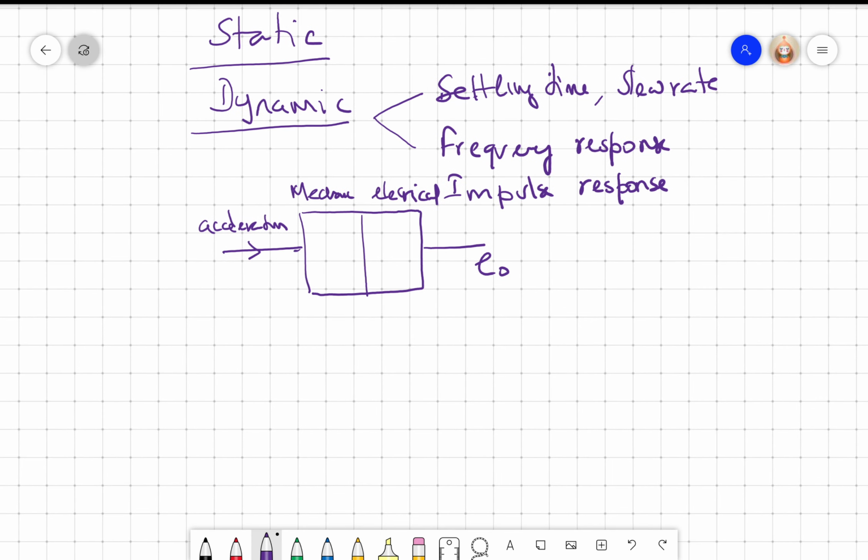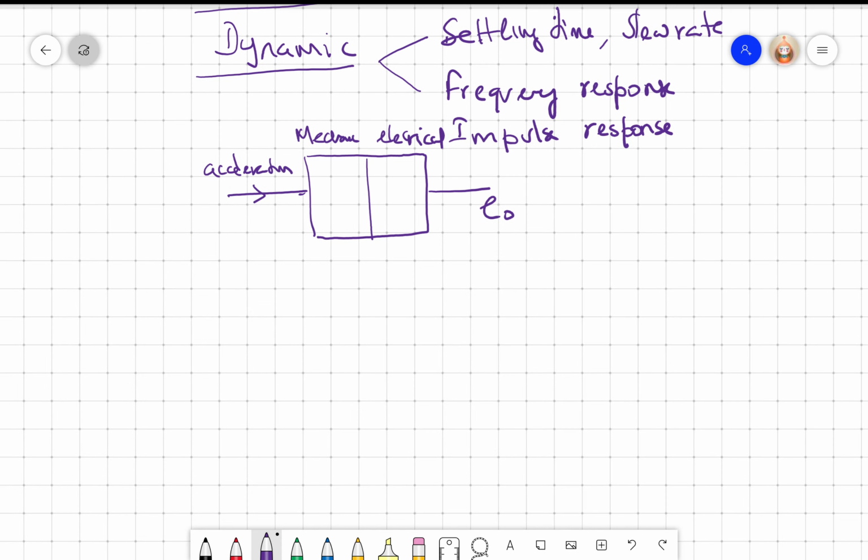So if I want to model, I can model mechanical separately, electrical separately, but that would be a problem when you want to analyze it. So one way of dealing with this is we have an equivalent electrical for the mechanical parameters. Then I can transfer all mechanical things to electrical, and I can just use one electrical model which would represent both the mechanical side and the electrical side of the transducer.